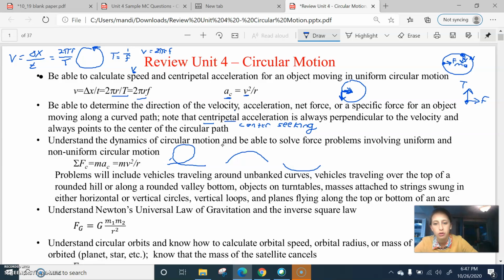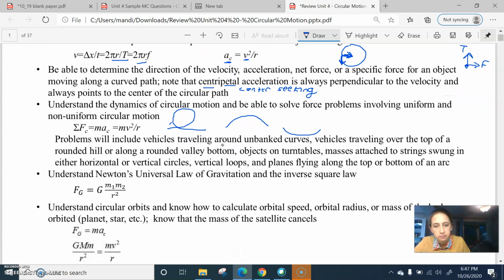We've got the Universal Law of Gravitation. So this is big G. Big G is 6.67 times 10 to the negative 11. m1 is the mass of the first thing. m2 is the mass of the second thing. The 1 and 2 are just labels. And this is r squared. That's the distance between them. That squared is actually squared. It's not just a label.